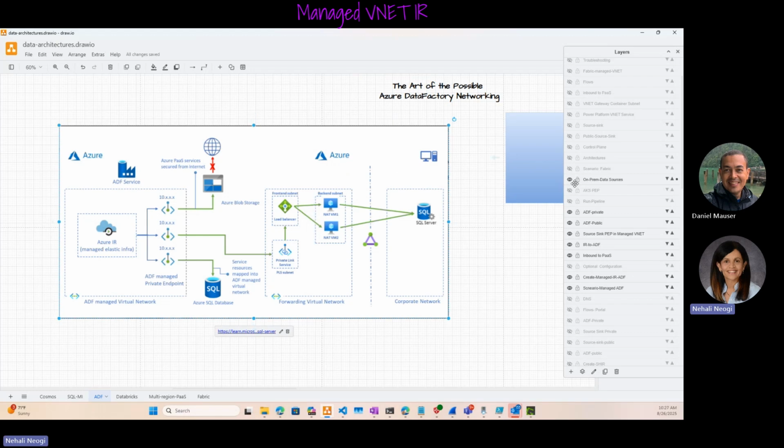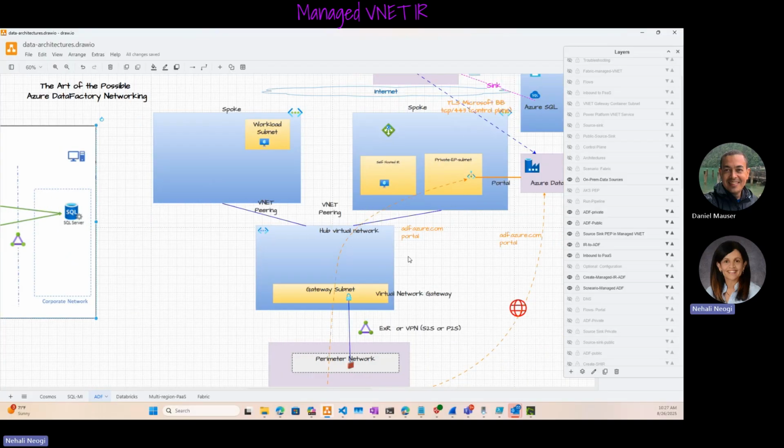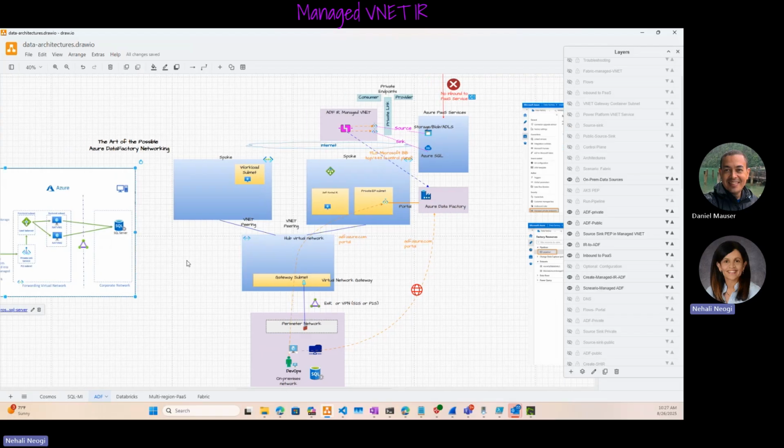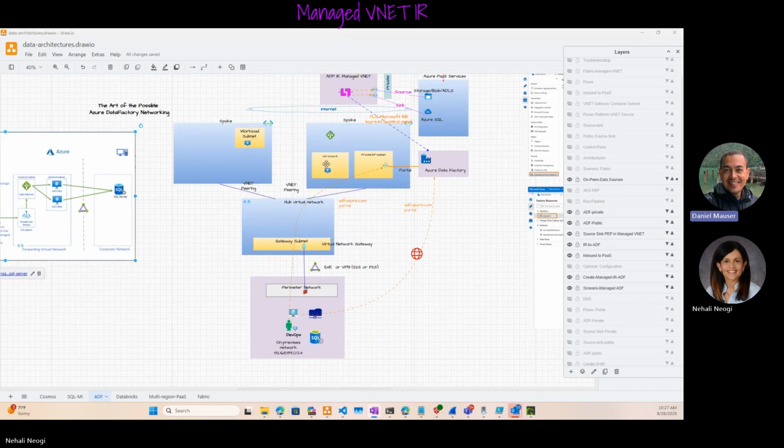And so that brings us, let me check my notes real quick, but that brings us to the end of this scenario, Daniel, in case I missed anything. I know a lot of moving parts here. Well, I think you did a great job. Just keep this consideration in mind when you're reaching out to on premises with the managed VNet option, that you need this extra component in order to reach on premises. Other than that, everything looks great.